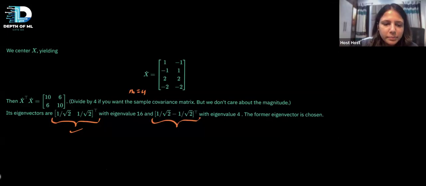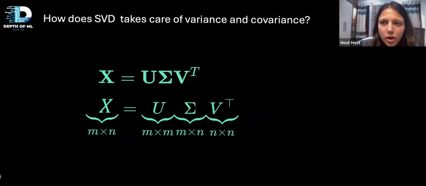Okay. Now let me proceed with a question that was asked yesterday. In the SVD version, I did not explicitly show you where the variance and covariance are coming from. So I will give you a very small proof. I'll show you that this matrix V is the same, either you go via the variance, the EVD way, or the SVD way.